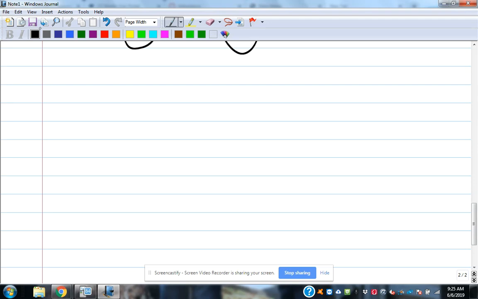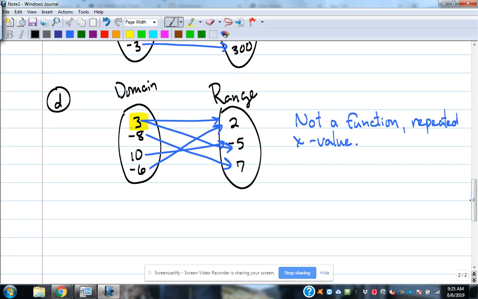Mr. Ishmael, can I ask you a question? Yeah, go ahead. On the last one, you said that the X value you did repeat, that's domain, right? Yeah. I only see 1, 3. So what am I missing? All right. So there's 1, 3, but there are how many arrows coming out from that 3? There are 2. So it creates two ordered pairs. It creates ordered pair 3, 2, and 3, -5. So there's where the repeat is. Out of that, multiple arrows coming from that is where the repeating happens. Thank you.